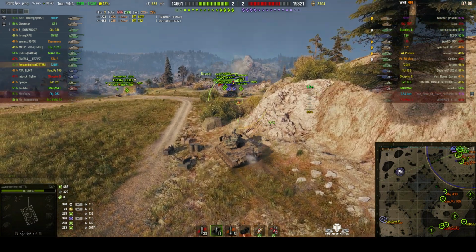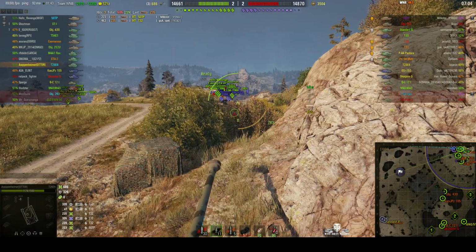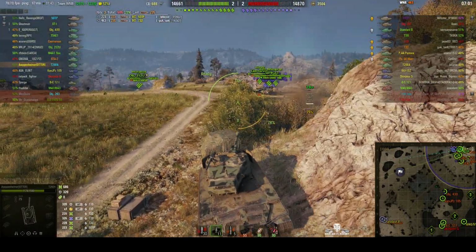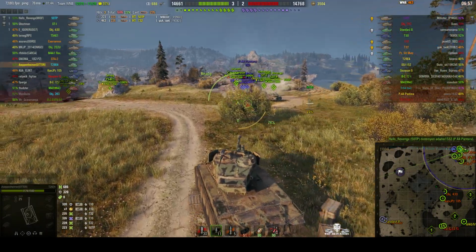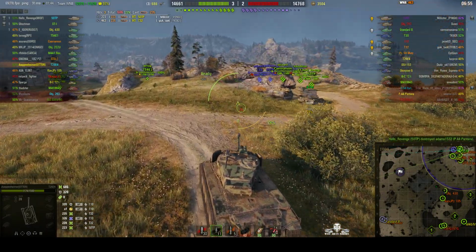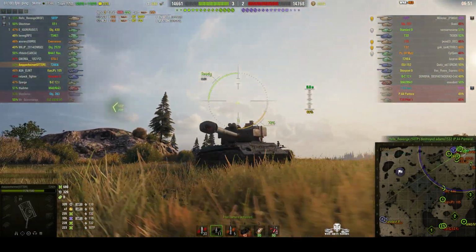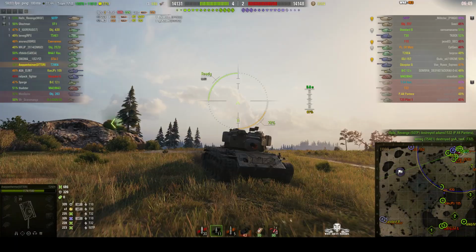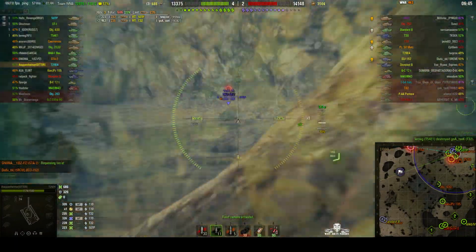Okay, it's loaded. 6.6 seconds on the reload. He's using this corner quite nicely because the enemy's focusing on the guys up in front, and that's allowing him to get the shots in without actually getting distracted. Let's have a look at the damage to the front of that gun again. Yeah, you can see it went through the muzzle brake. In fact, it looks like the shell almost went down the gun.